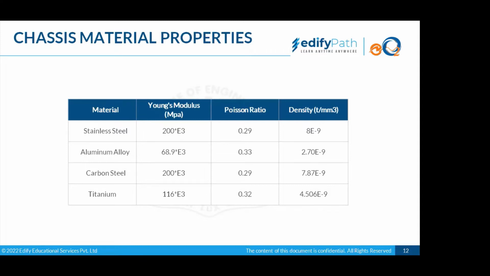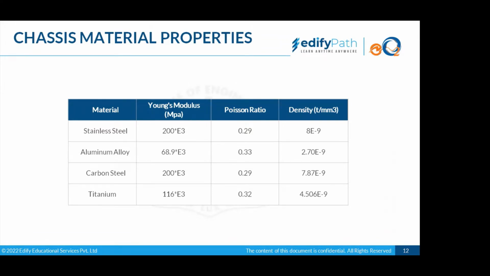So that again has been tested under certain conditions, and it has been found that stainless steel and carbon steel have very nearly equal Poisson ratio, and it is much higher for aluminum alloy. Higher signifies that under certain conditions the width would be increasing much more than the length. So that again is a negative for us. So stainless steel and carbon steel would be much better suited for the chassis material.